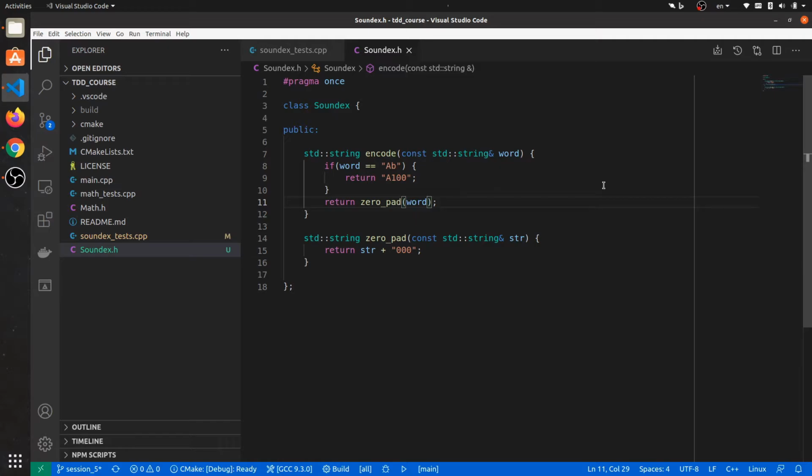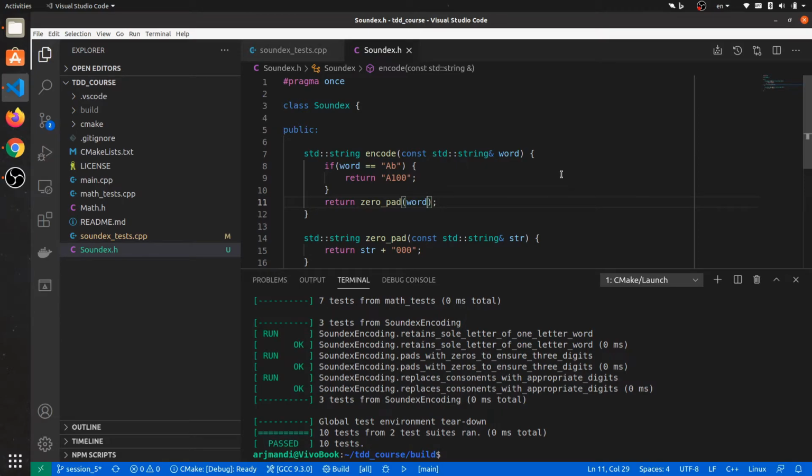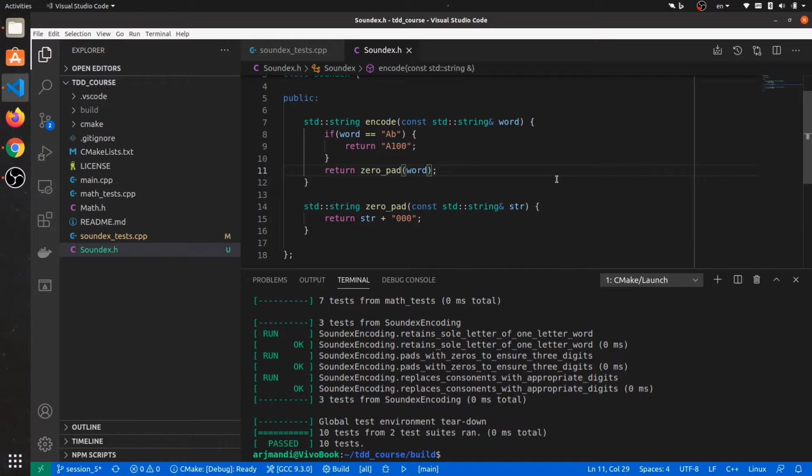I think it's not that much of a generalized solution. Do you know what I mean? Let's run the test cases again to make sure it passed. It passed, but it's not a good way. You know, the implementation that we seek is one that generalizes our solution, but does not overgeneralize it to support additional concerns, and doesn't introduce code that duplicates concepts already coded. This code does not move toward a more generalized solution for the concern of replacing consonants with appropriate digits. It also introduces a duplicate construct. You know, the duplication is here. We do the 0 pad at this point and also in this function.